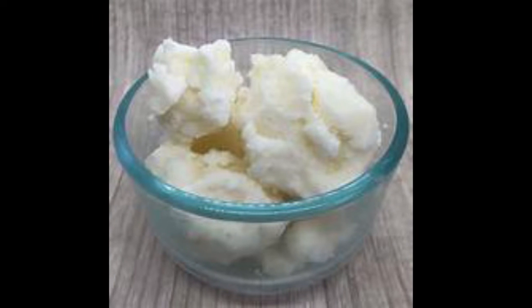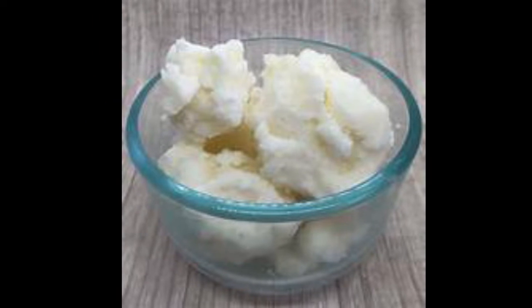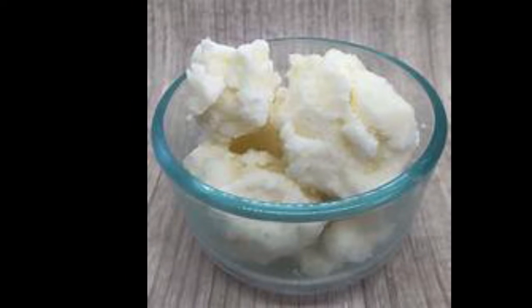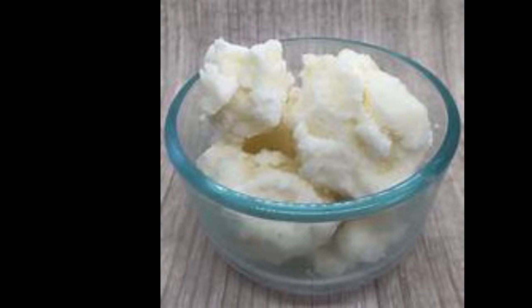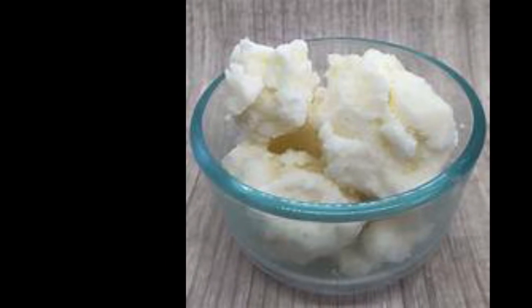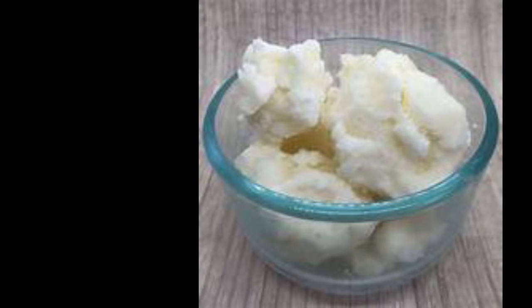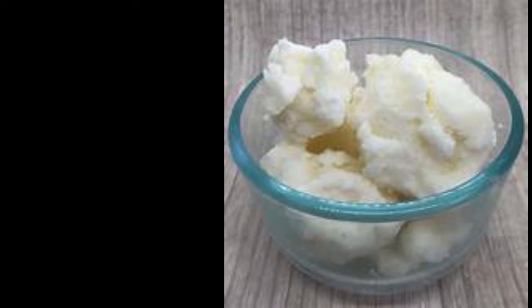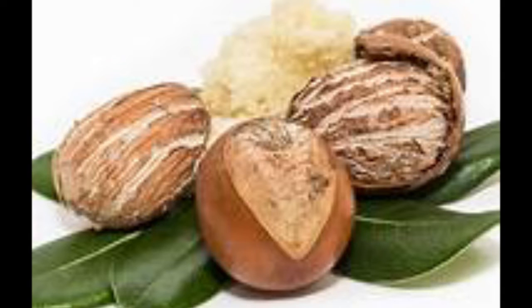Health benefits. 1. Anti-inflammatory skin moisturizer. Shea butter for face and body moisturizing is by far one of this natural ingredient's top uses. Too many skincare products contain unhealthy synthetic ingredients. In contrast, Butyrospermum parkii is a natural ingredient that acts as an amazing skin conditioning agent. Plus, it is anti-inflammatory too.